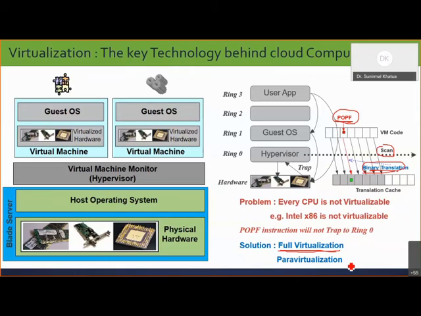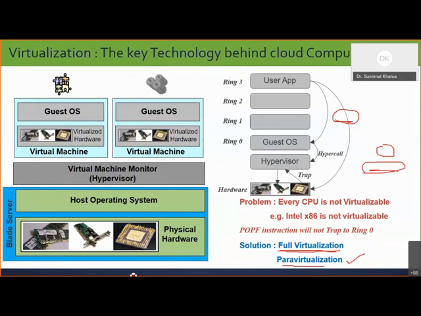For example, Amazon AWS, specifically in the Xen technology, is deploying para-virtualization. What does para-virtualization do? In para-virtualization, first, they modify the guest operating system. Second, instead of putting the guest operating system in ring 1, the guest operating system is also mapped to ring 0 along with the hypervisor, at the same privilege level.